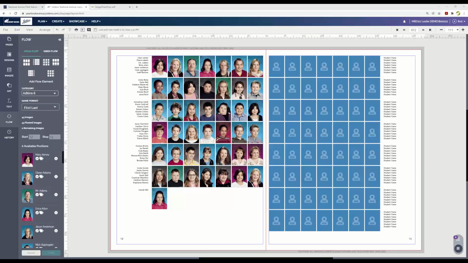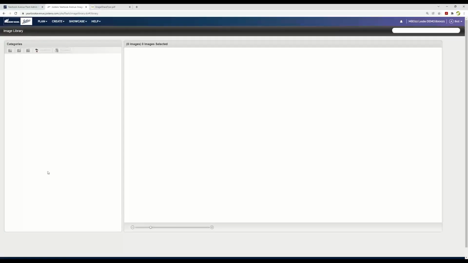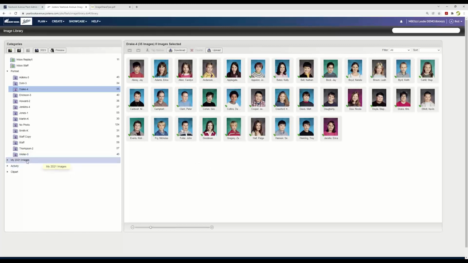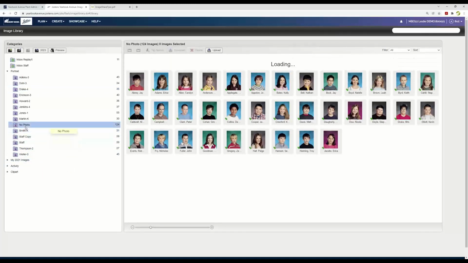And Elizabeth, if we have no picture for a kid, will it automatically leave it blank? No, it will not. It's only going to flow the kids that are in the group. So you would need to go into the image library. When we upload the images, we give you some no photos.